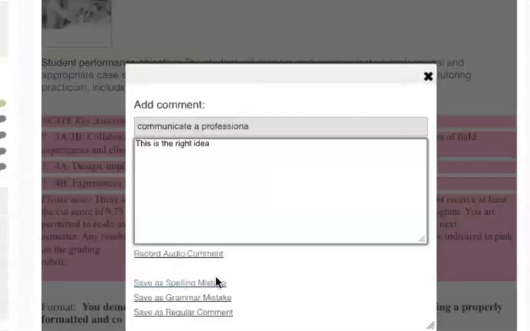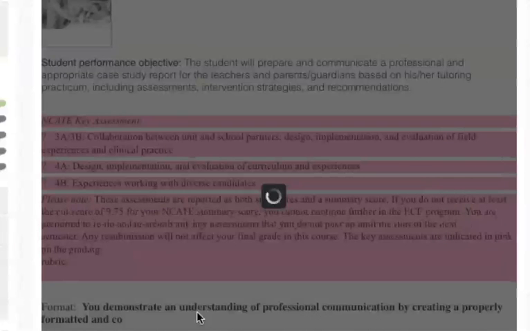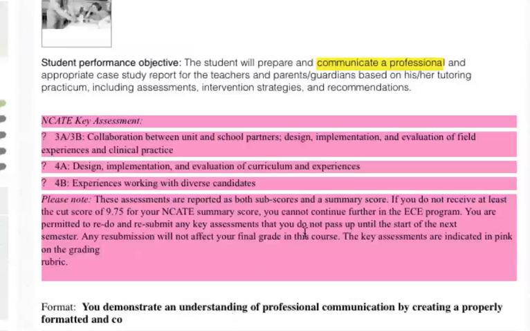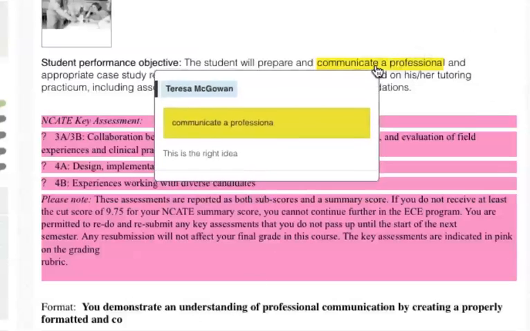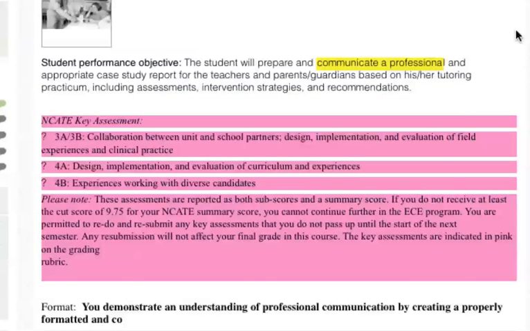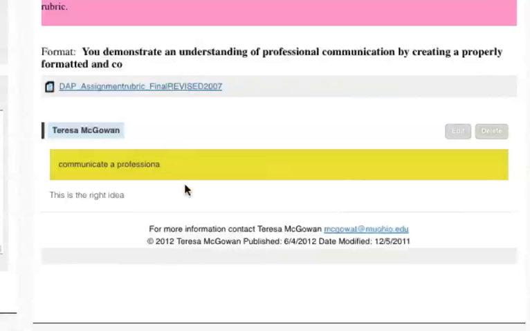I'm intrigued by this one right here. You can also do it as an audio comment, where you would click on this and then speak to the computer. And when the student gets it back, they will actually hear your voice. Gotcha. Chalk and Wire highly recommends using that feature. When students get this back, once you've finished assessing it, they can mouse over the highlight and it will show them what the comment is. The comments are also kept at the bottom of the page.